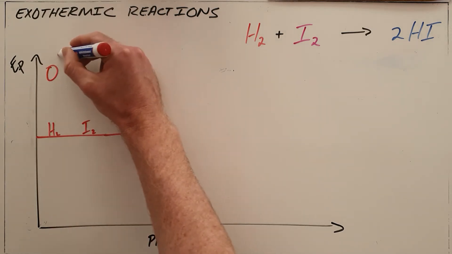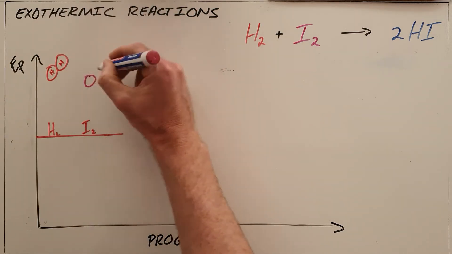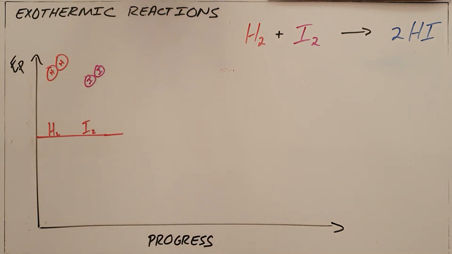We know that the hydrogen molecule is just two hydrogens that are combined and the iodine molecule is two iodine atoms that are combined. We also know from collision theory that in order for a reaction to happen a certain amount of energy is required in order for the collision to be successful.